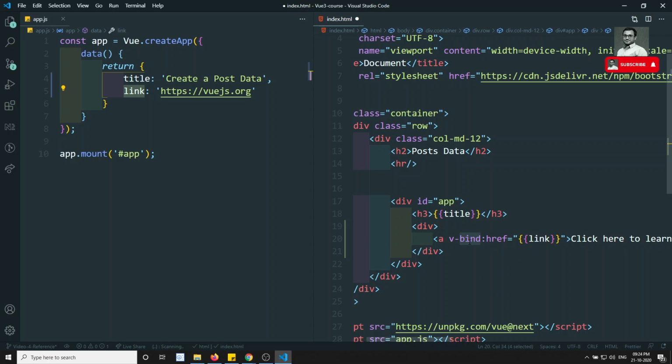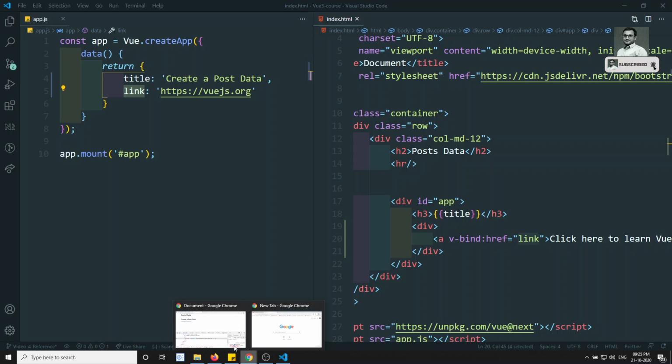Bind, we are saying bind the href to whatever variable you have given. When you are using this v-bind, there is no need to give the curly brackets, the interpolation. Directly you can use the variable name. So link directly you can use here. What we did here is v-bind:href equals link. We are telling it to please bind the href with the variable link. So whatever value is there in the link, please paste it here.